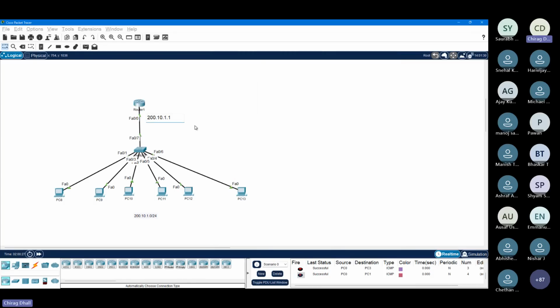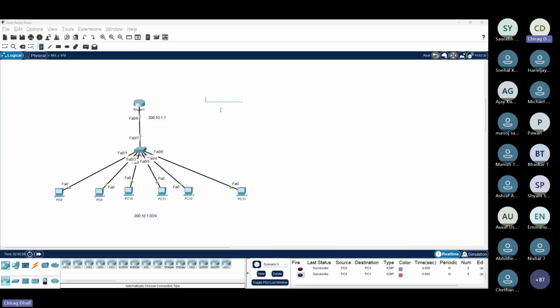I will write the commands here for you all. Enable, configure terminal. Then we said hostname R1. We went inside the interface FA0/0, assigned the IP address on it as 210.1.1.1, 255.255.255.0, and no shutdown to bring up the interface.